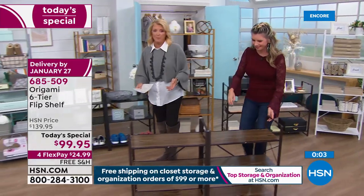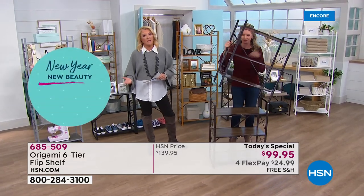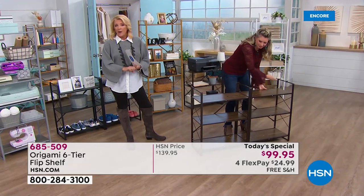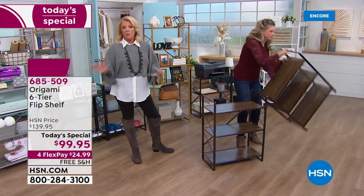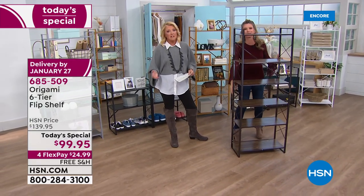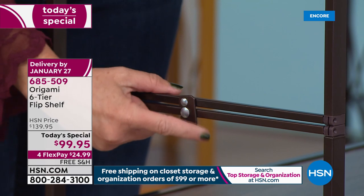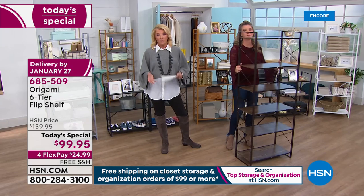It's extremely simple. And that's another reason why the Origamis have been customer reviews and customer picks, literally with thousands of great reviews over several years now. It's smart, it's versatile, it's great quality. And if you're thinking about getting organized or you're going to buy some other shelving, don't waste your money. Can you find cheaper shelving? Yes, of course you can, but it's not going to last. It's going to fall apart. And chances are, you're not going to move it. With this, when you're ready to move or you change your mind or your lifestyle changes, it completely changes with you in this incredibly brilliant, versatile design.